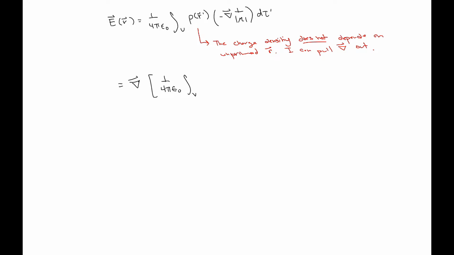This is still a volume integral. This is rho prime divided by the separation vector magnitude, and I also needed to pull a negative sign out of here. Why did we do that? Well, now if I look at this, this whole bit here has to be equal to the potential, because the left-hand side here is still the electric field, and we know that the electric field is equal to the negative of the gradient of our potential, which we can define with respect to r. So now I can write just this bit as being equal to the potential. If I wanted to calculate the potential directly from a charge distribution, I can do it by evaluating this integral here.